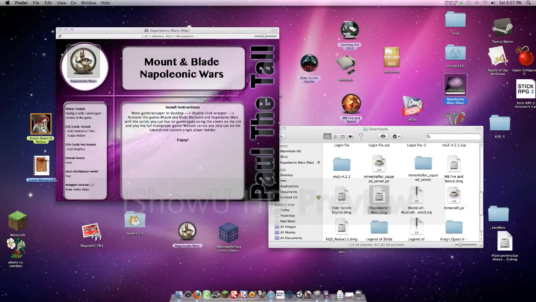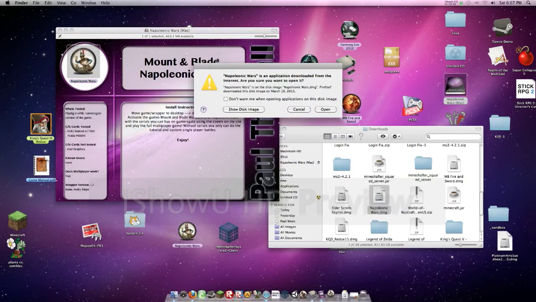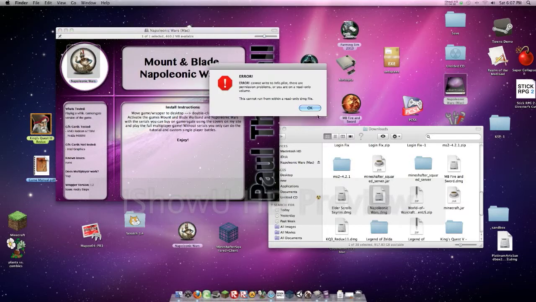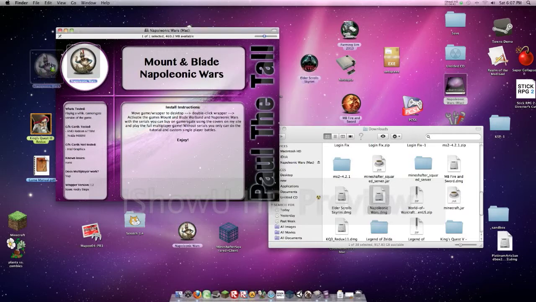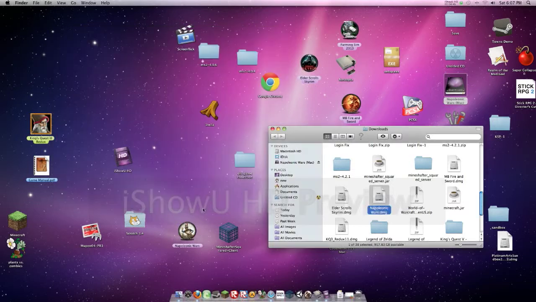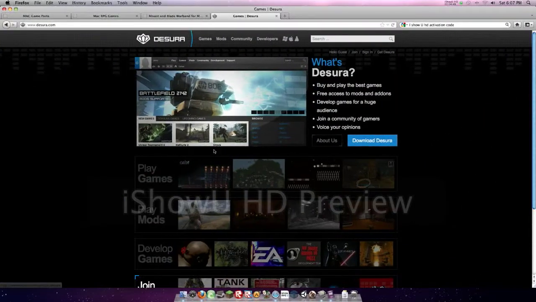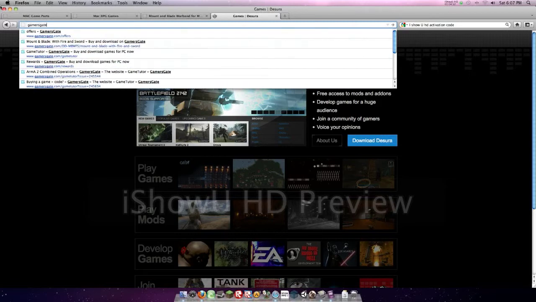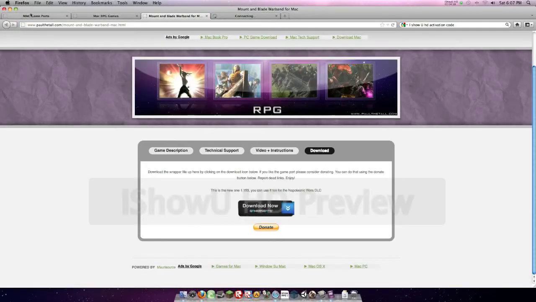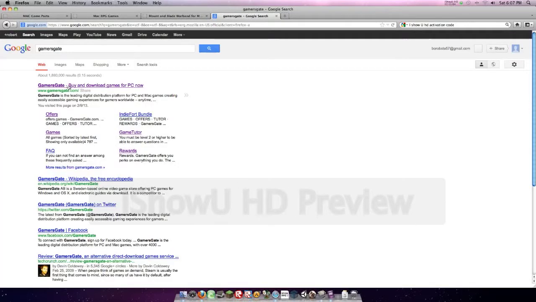And by the way, you cannot open things up in here because, as they'll say, this is on a, well, I think they changed it. No. Alright, but yeah, it's a read-only disk image file, so you have to take this out and put it onto there. And then it'll copy over any data. Alright, so, maybe it was Gamersgate. So yeah, you can go onto Gamersgate. It was likely not Desura.